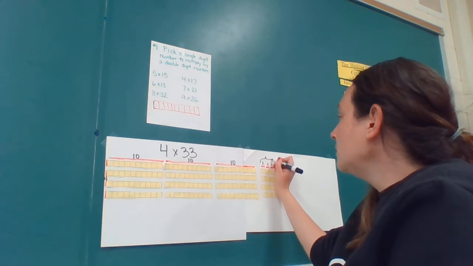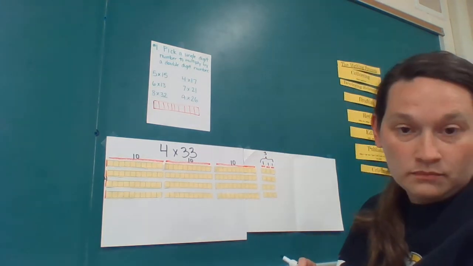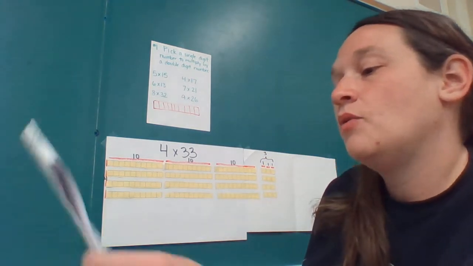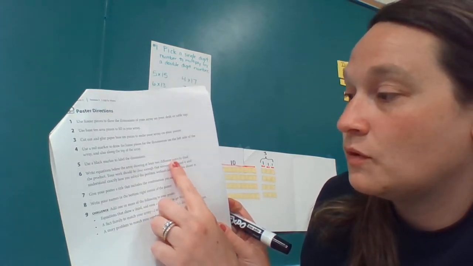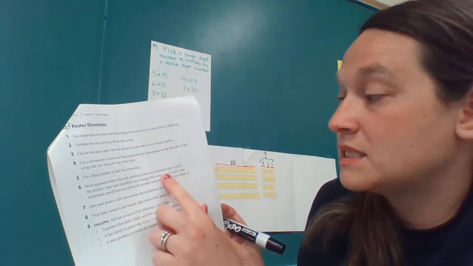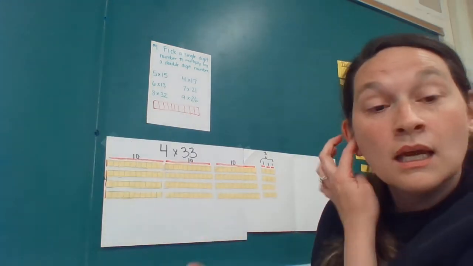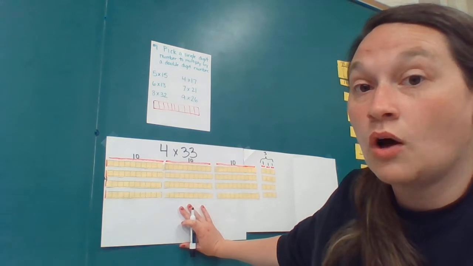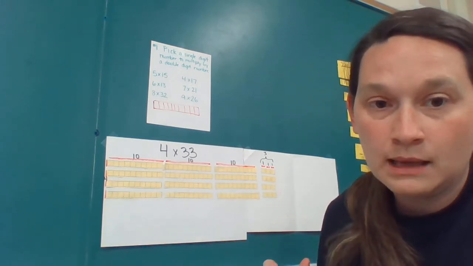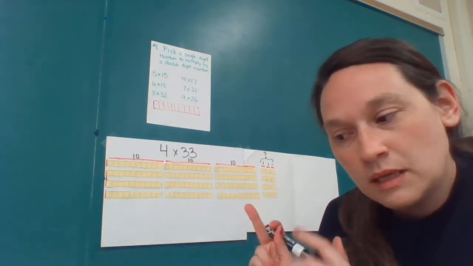All together, that would make 3. Okay? Now, it says write equations below the array showing at least 2 different ways to find the product. Your work should be clear enough that someone can read it, so we want it nice and neat, and understand exactly how to solve the problem without talking to you. So really, your teacher, when they see the picture of this, should be able to see how you solved this without having to write to you saying, hey, can you explain what you did here?